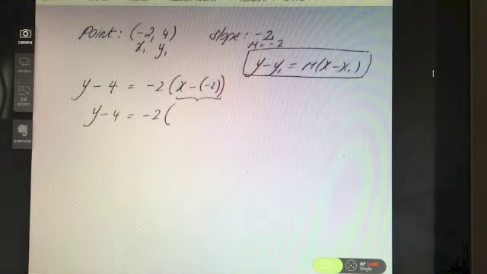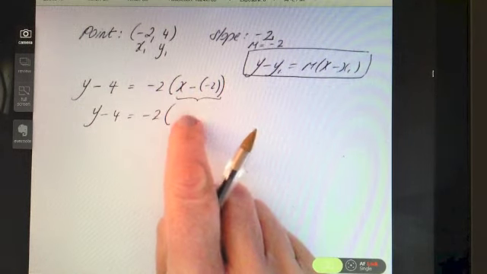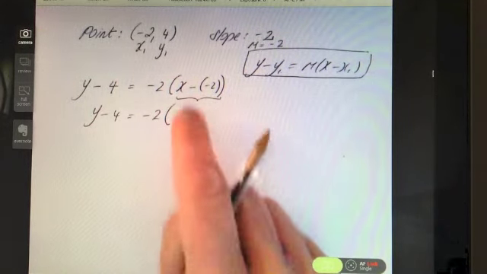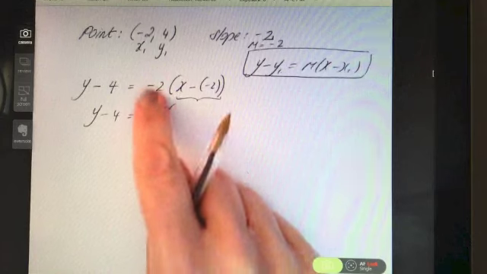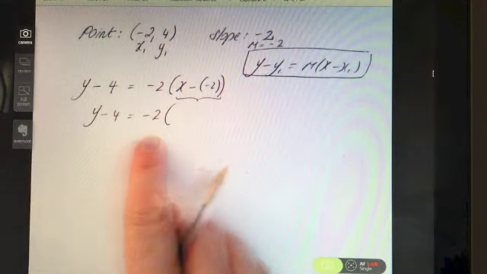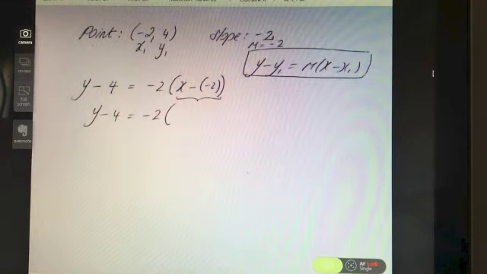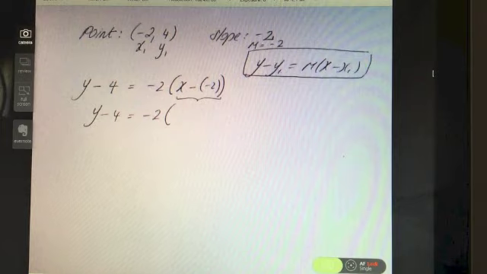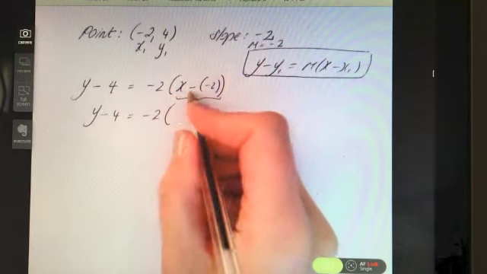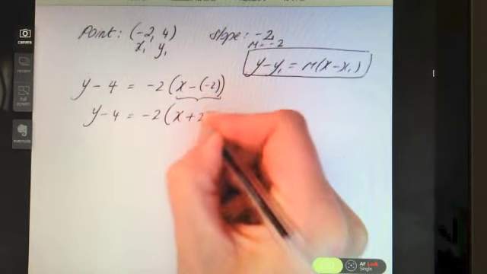And I would advise you to just do one little thing per step. It is often the case when pupils try to do the multiplying and the tidying up and a couple of things in one go, that's where they make mistakes. So it really is a good strategy to always just do one element of tidying up per step. So x minus minus 2 is the same as x plus 2.